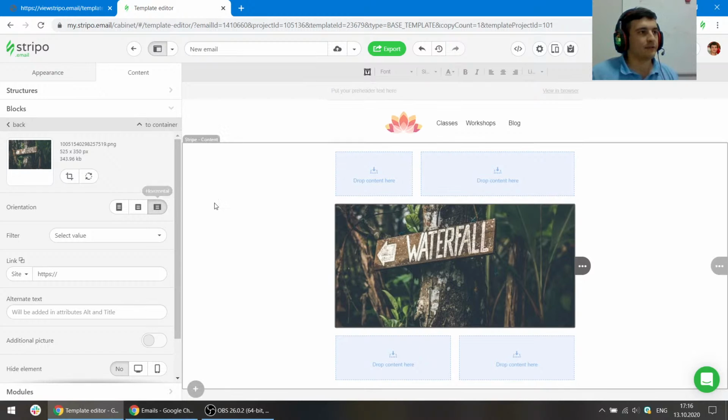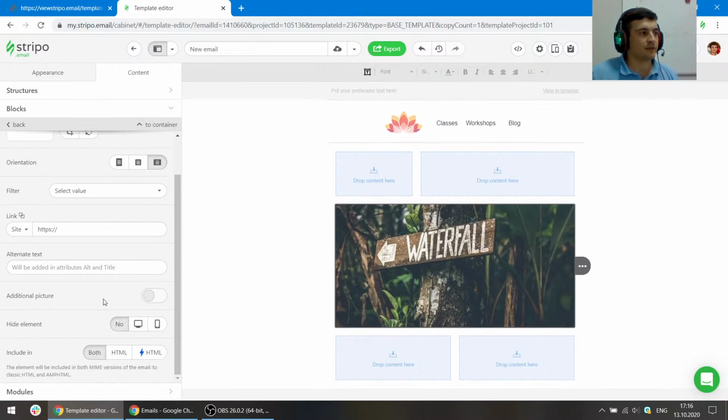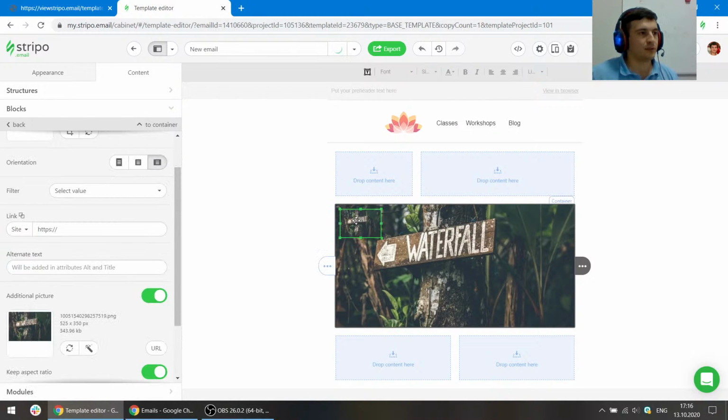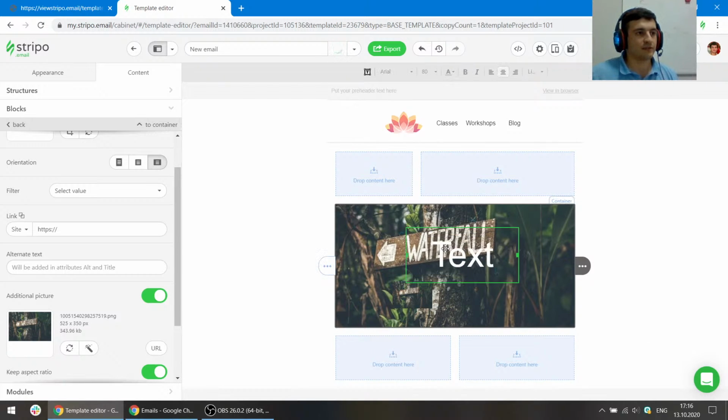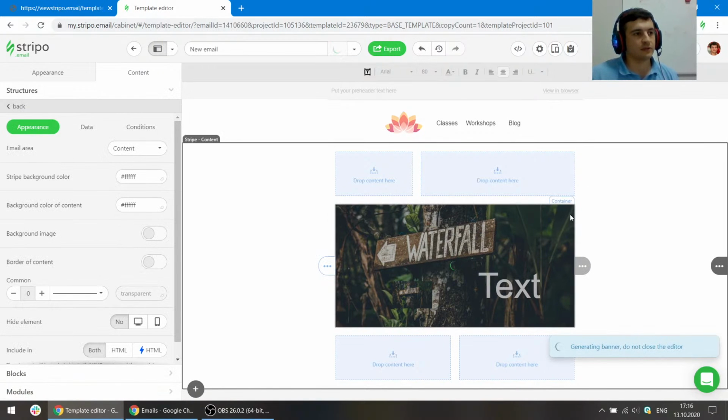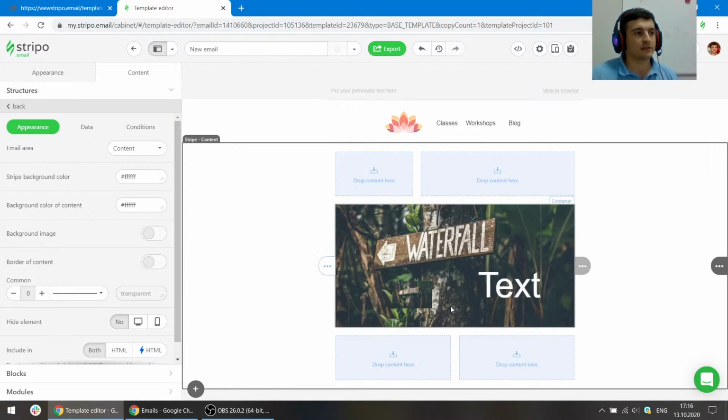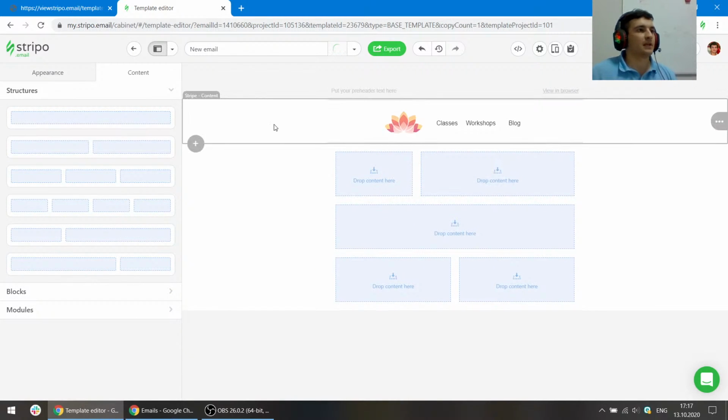In case our button is just an image, we can use this switcher here to add a new image over the background one, and to add a text we can use this option and put text over the image this way. After we shift the focus of our mouse to another element, our editor will create a screenshot from this design and put it instead of the banner block. I hope I answered your question.